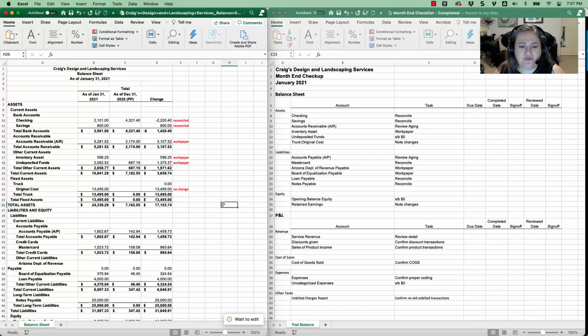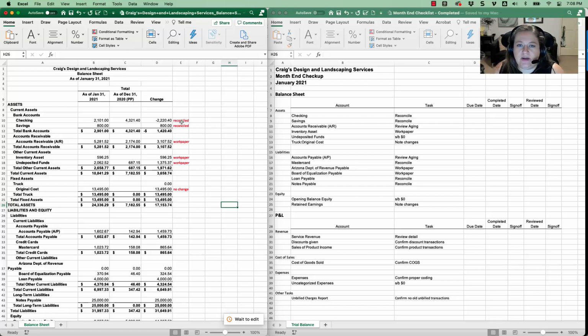The other thing that comes into play here is if you are having someone else do the work and then you are the reviewer, this is the place where you come in and be like, okay, let me review all of the work. And so when I come in and I see it's reconciled, I would look at the reconciliation report within QBO and see if there's any unreconciled transactions. Make sure that that stuff's been taken care of and everything looks good on that, right?